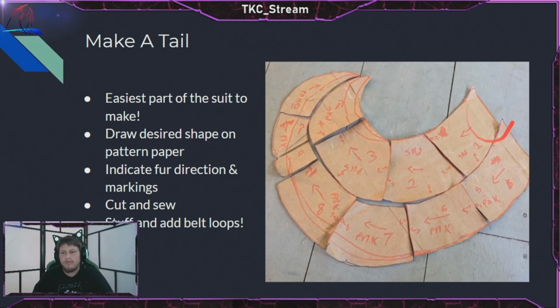The fur will always flow from the base of the tail to the tip of the tail. And you'll want to label the colors, etc. Say you have a brown spot here. You draw the brown spot. You label it brown, and so on and so forth.